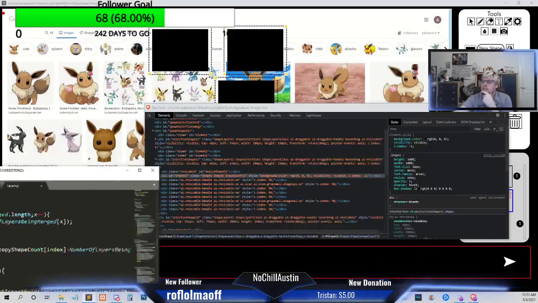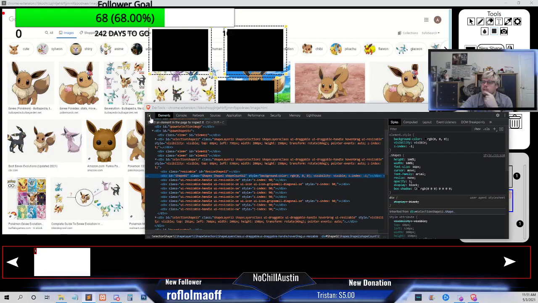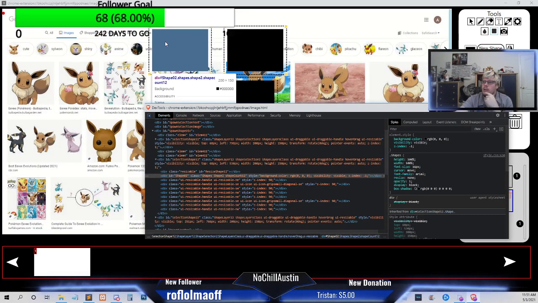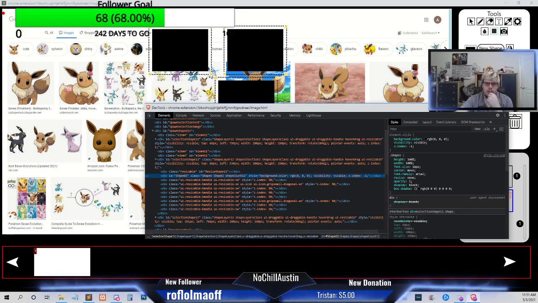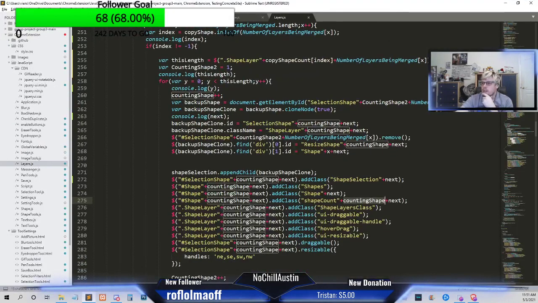Because if we... O2 shape O2. Let me see. How does this shape... How does this become O2? That doesn't add up with the code at all here.